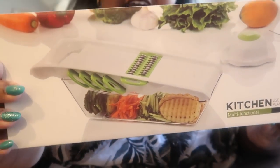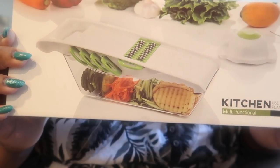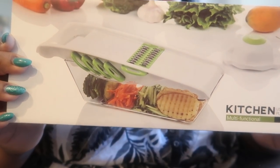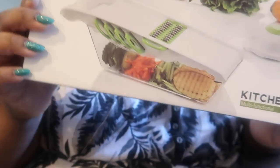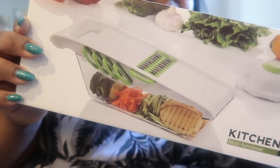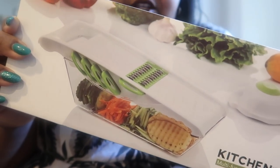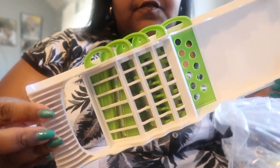Hey guys, so today I'm gonna be doing a review on this slicer sent to me by Godmorn. They sent me this veggie slicer. I'm gonna show you guys how I slice up some vegetables for my favorite salad, with a twist today: we're gonna be adding some radishes to it. So I'm gonna be chopping up some vegetables. Stay tuned.